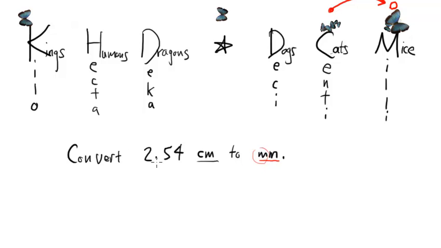So all I do is I take my decimal point and I move it one space to the right. If I do that, then I end up with 25.4. In other words, if I convert 2.54 centimeters to millimeters, my answer is 25.4 millimeters. Okay, you can do this for several larger items as well too. So pause the video, see if you can get that down, and let's try one more.